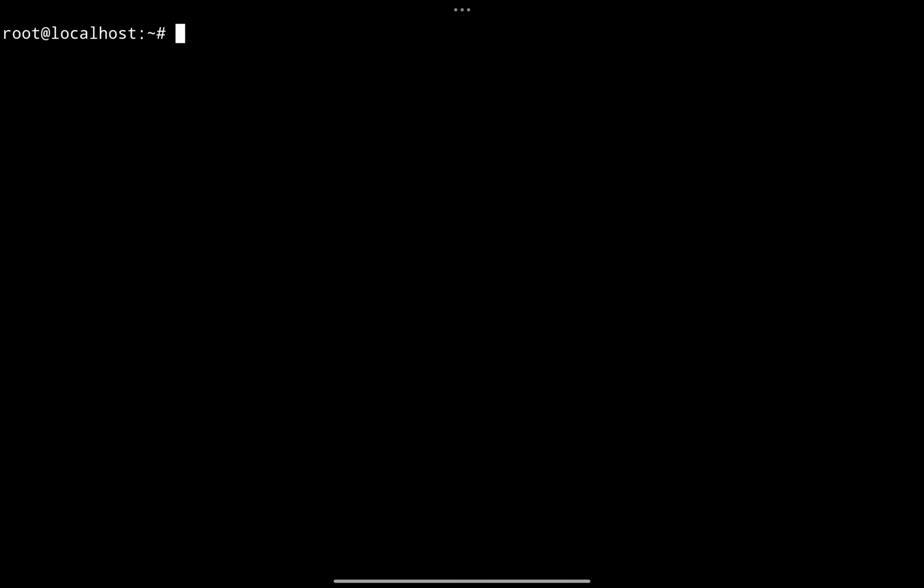There are some Termux shortcuts you need to be familiar with if you want to use the Termux. Also, last time we struggled to copy paste stuff, right? As it turns out, you need to use Control Alt C and V, not Control C, not Control V, also not Control Shift C, Control Shift V. So you have to use the Control Alt C and Control Alt V. Let me show you.